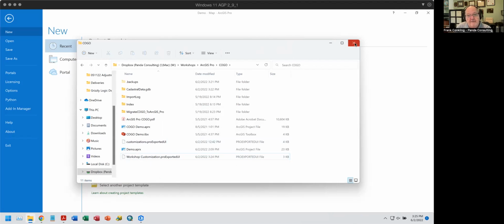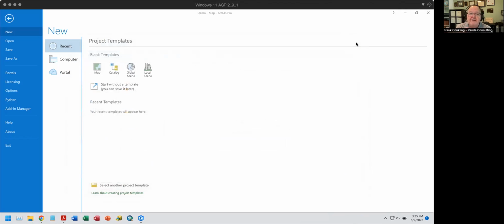The nice thing about that is that you can go and take that file and share it with other people in your department, or even if you're a consultant or you work with other things, you can share it with other companies and let them go and utilize that same customization that you've put together for you.